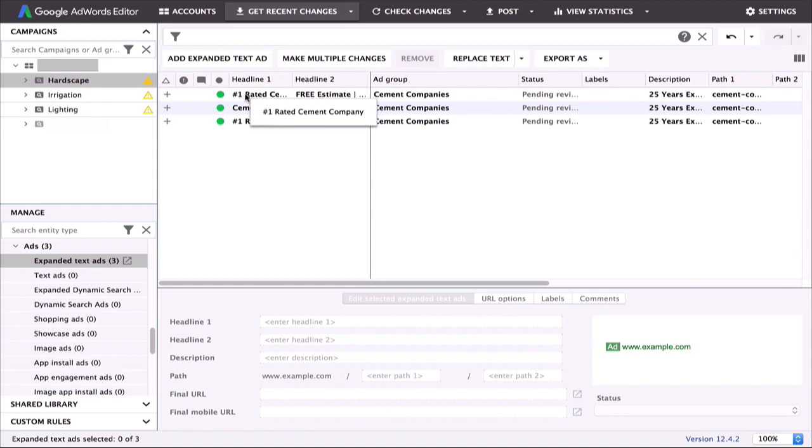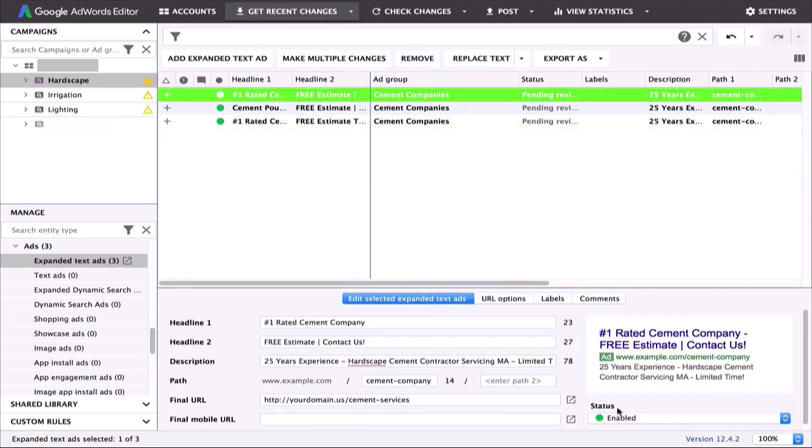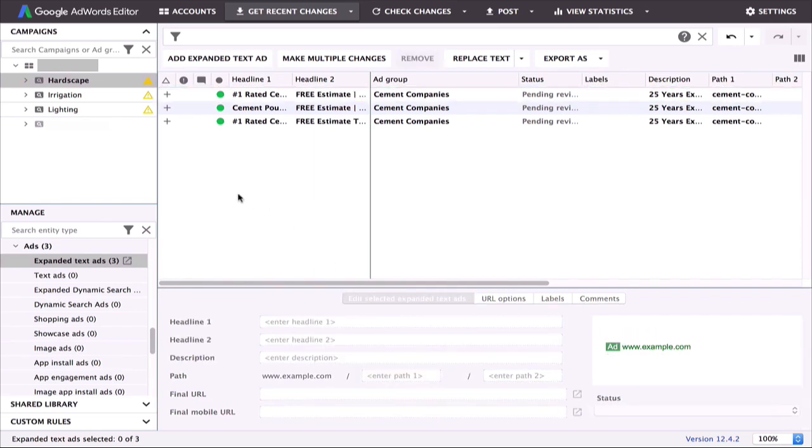Okay, so I'll quickly go through each of our ads here. We got our free split test. The top one is pretty much the most straightforward one I got. Just a note here, you have a path section that we didn't explain before, but this just gives you another opportunity to add in keywords. Since ours is cement companies, we just put an additional cement company here, and this is what's going to show on your link on your ad. So it just adds in those extra keywords. I like to add those there just so people know what they're clicking to.